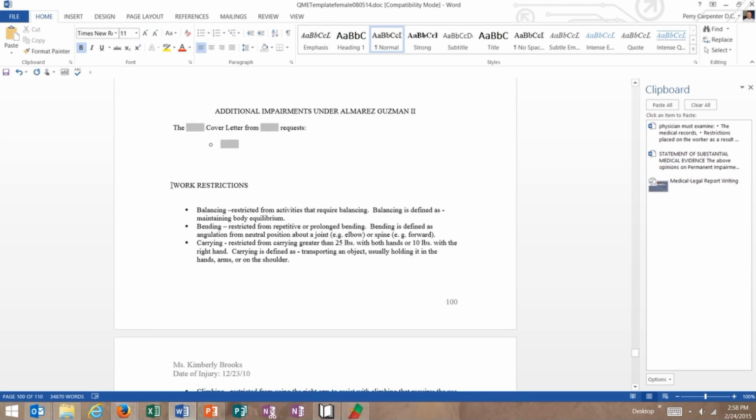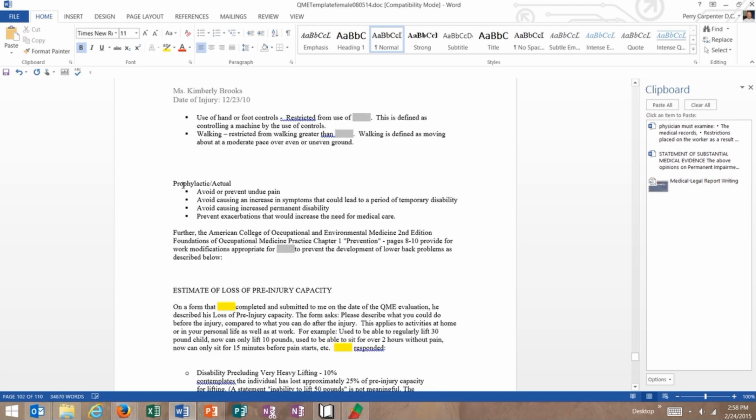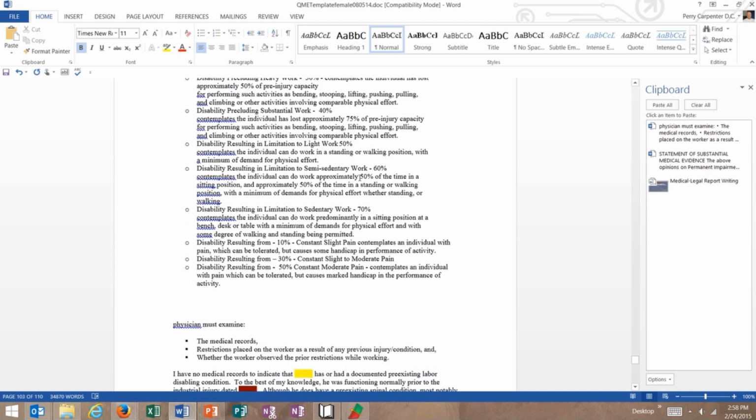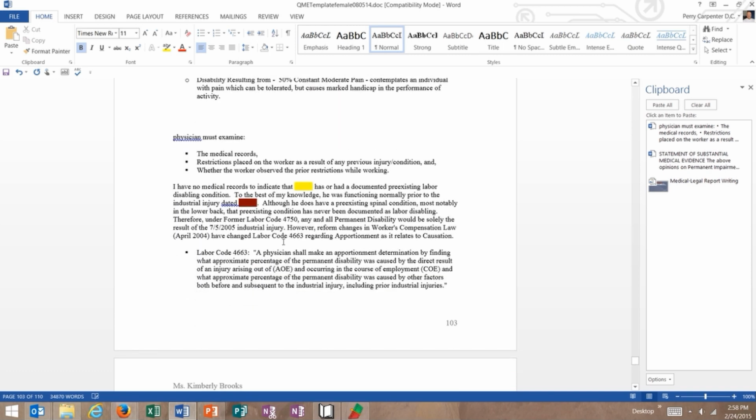Permanent impairments due to work restrictions, loss of pre-injury capacity if we're using the 1997 Permanent Disability Rating Schedule. And anyway, so this section would simply be completed with information specific to the examinee.